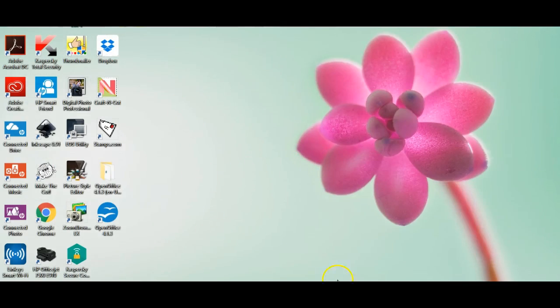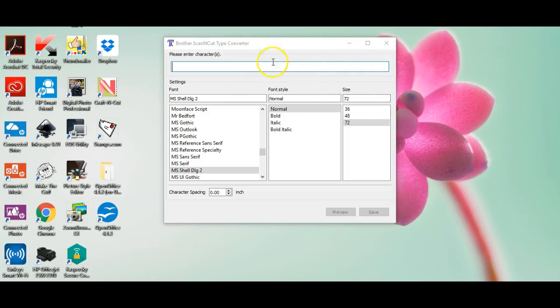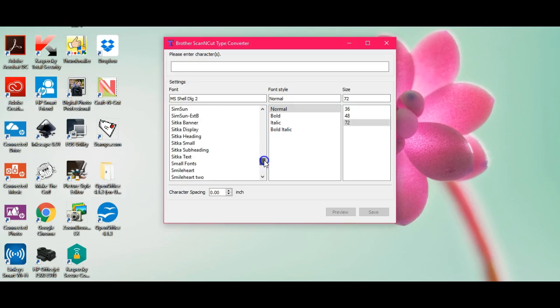It's supposed to be starting up now. And of course, it takes forever and a day to get anything to run. Okay, so here it is. It's the TrueType converter. According to this, anything that I have in my system that's a TTF and installed will pop up here. Now, I have a ton of fonts that I don't have installed on my system, and I don't use TTFs. I use the OTF version of all of my fonts.